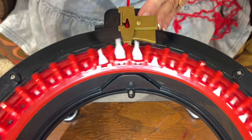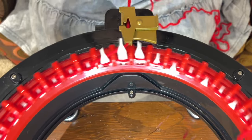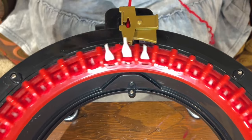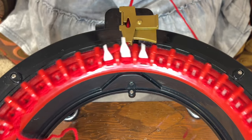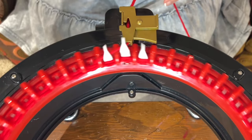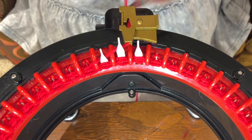40 rows for the foot. Okay, so we're just going to keep knitting till we have 40 rows for the foot, and then we're going to just keep going, and then we're going to do another 55 for the leg. So that's 95 rows in total. We are not going to do a formed heel on the inside part of our stocking. We'll just do that on the outside. So you're going to do 95 rows of your inside color.